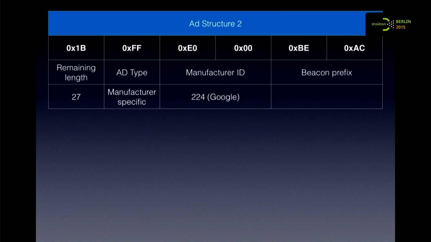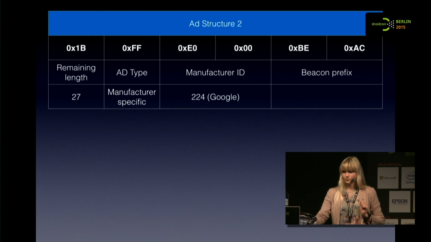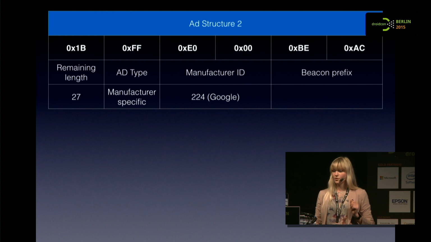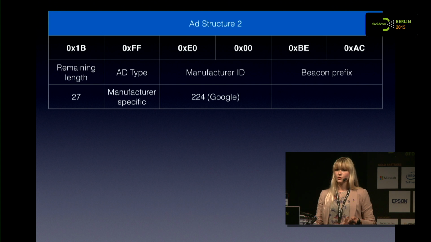So, what does advertisement structure 2 contain? It's maybe the most interesting and useful part of the advertisement data, because it contains manufacturer specific data type. It also contains the vendor ID.